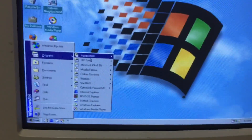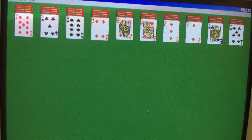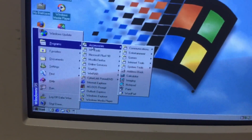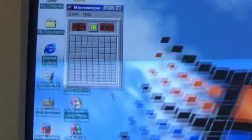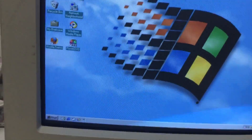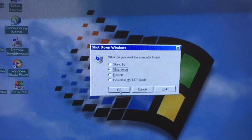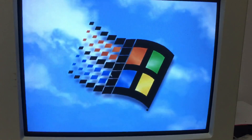Anything else I can show you before we go? We have Spider Solitaire, which is Spider Solitaire. I'm not a big fan of Spider Solitaire. But I do like Minesweeper — see if I can do this. Dang it. One last time. Dang it. I suck at that game. Alright, let's shut Windows down. Alright, that's it.